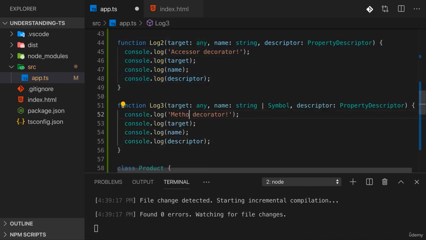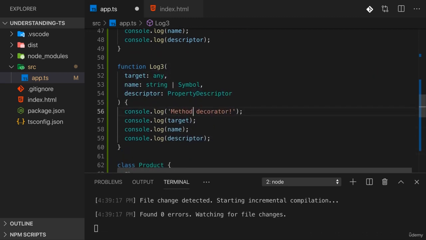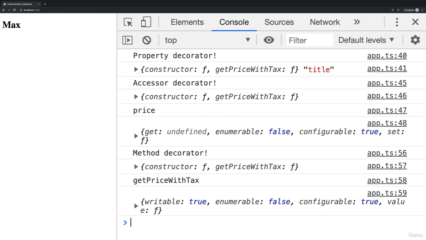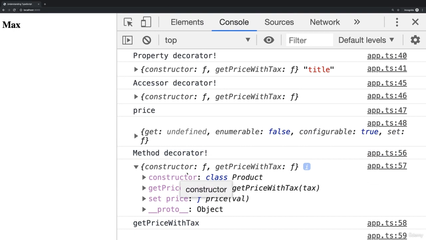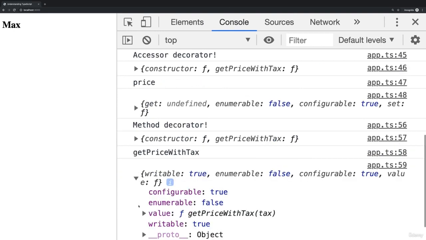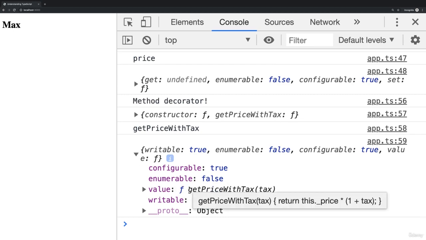Now with that, if I save this, this executes, and you see here our method decorator executes. And then here we get our prototype, same object as before. We get the name of the method here, and we get this descriptor of this method here.